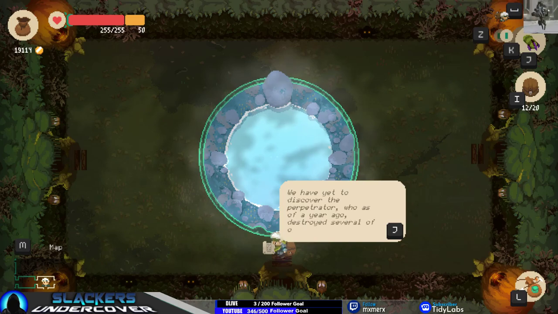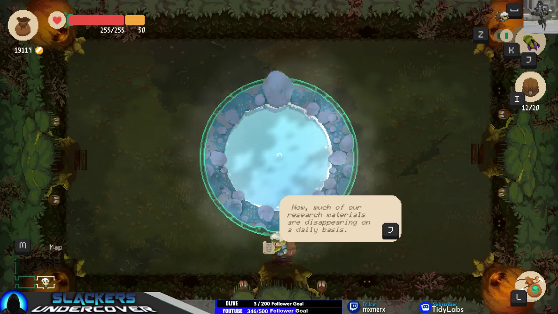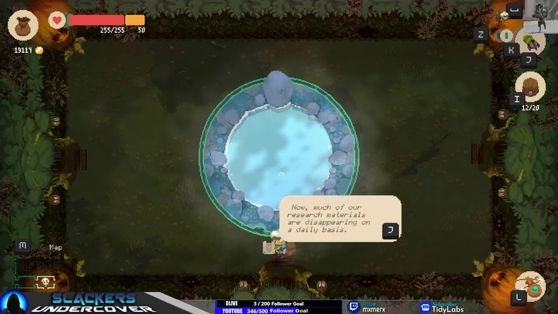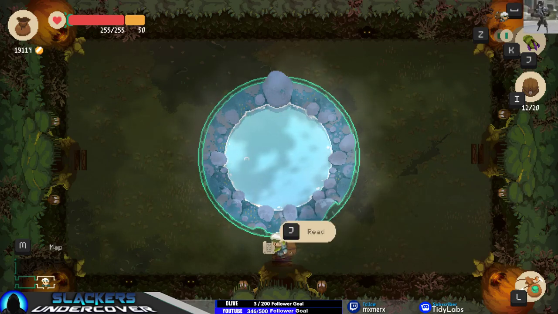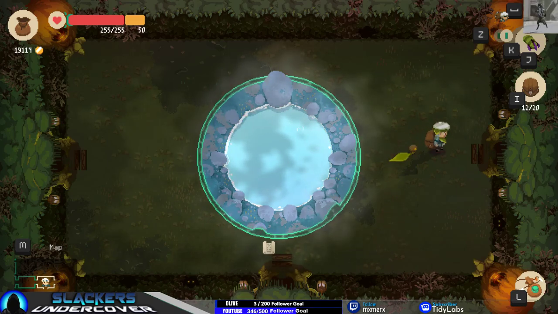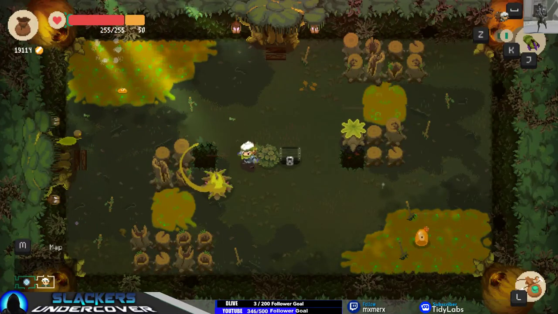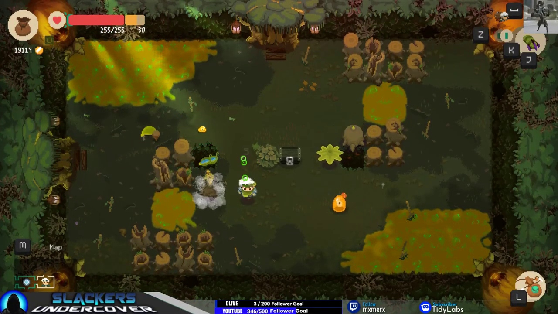We've yet to discover the perpetrator who, as of a year ago, destroyed several of our experiments. Now, much of our research materials are disappearing on a daily basis. What do you mean, research materials? You mean the creatures and inhabitants of these weird dungeons that I'm encountering that I keep selling the parts to? Yeah.